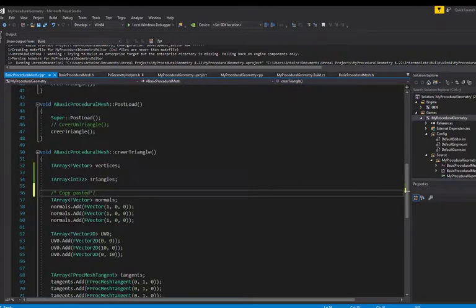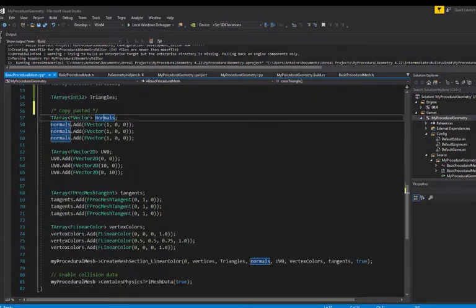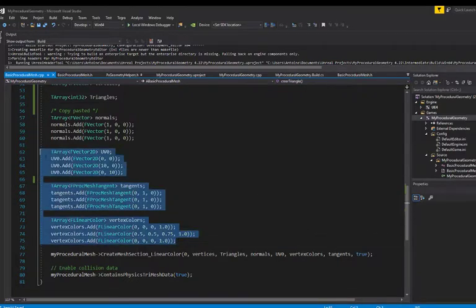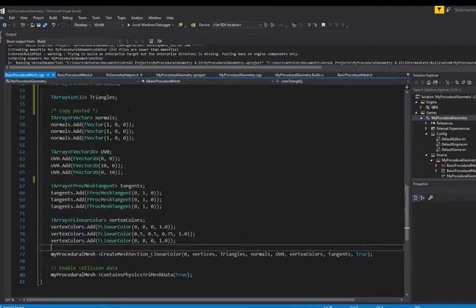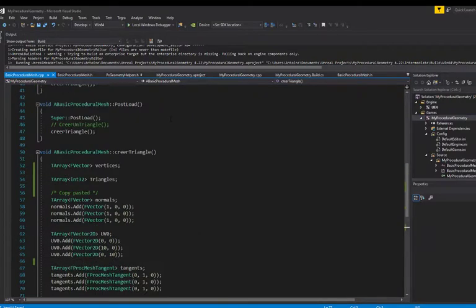Okay, so we will definitely go in further sessions into how to play around with normals and change UV and tangent, stuff like this. But for now, let's just assume that you need to have them, but copy pasted. You don't need to bother with those for now, because they are not at the core of what procedural geometries allow us to do, which is to register vertices in triangles.